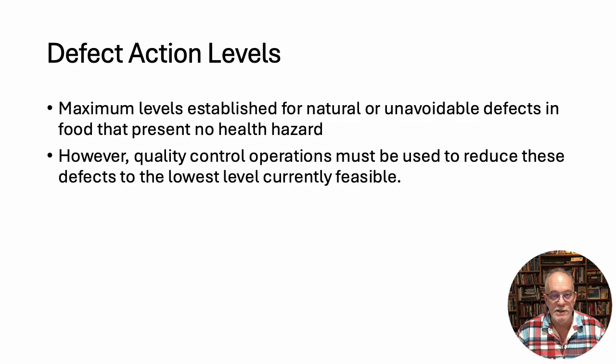Turns out these levels are, in theory, unavoidable. They're there. It's naturally occurring things. If we had a standard stricter than some of these levels, we wouldn't have some of these ingredients, some of these commodities. So that's your burden under GMPs, is to make sure that the ingredients come in and they do not exceed what we call defect action levels. Take a look at that defect action level handbook in the class resources.